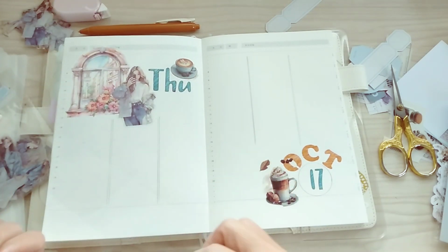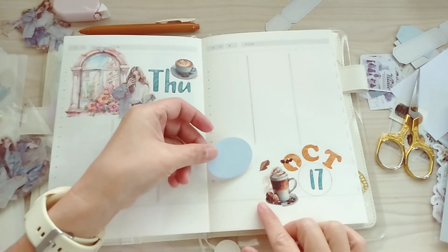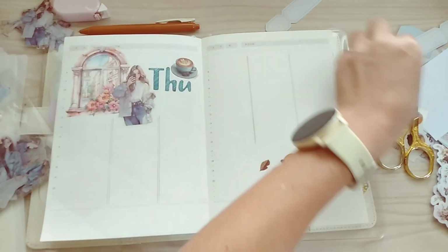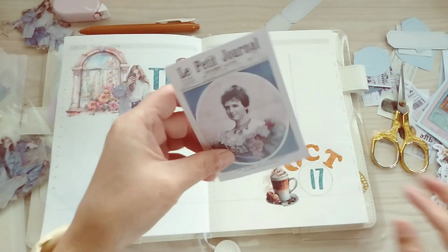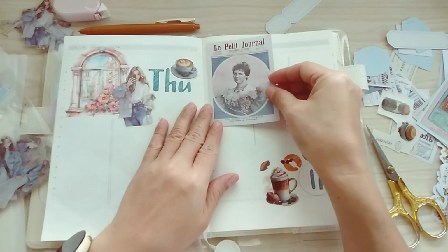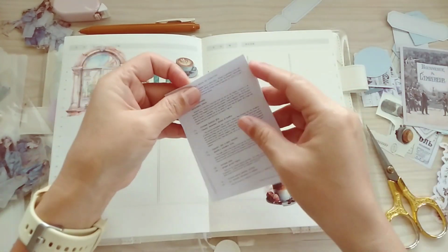Usually it would take me 30 to 40 minutes to complete the spread, and that also depends on if I have an idea what theme I'm going for, and also what my spread would look like. But if I'm kind of playing and I don't have any specific theme, it would usually take me longer.